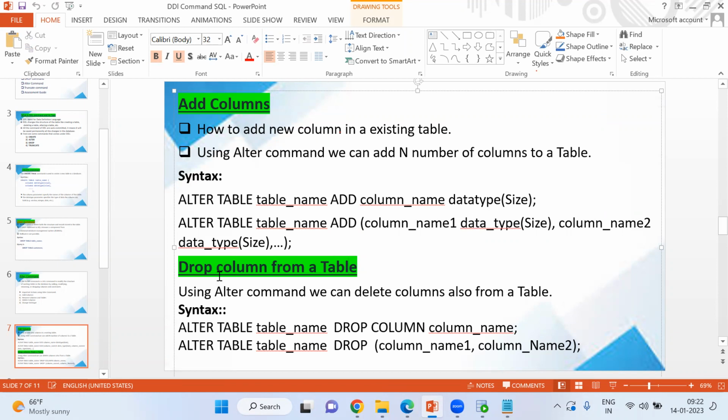We have an existing table, and now my requirement is that I want to drop a column. How are we going to drop a column? Using the alter command, we can delete columns from a table. Again the alter command only.